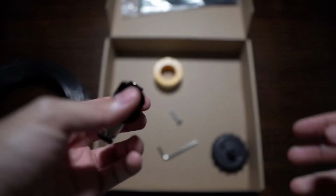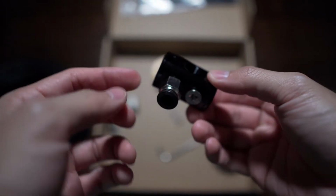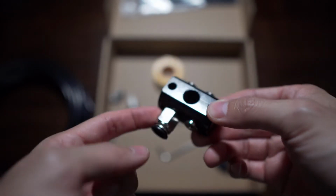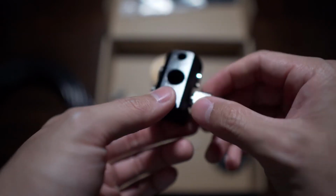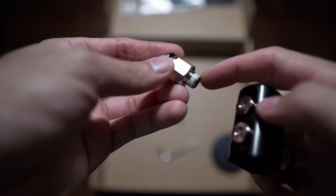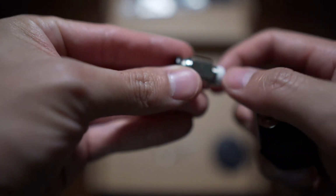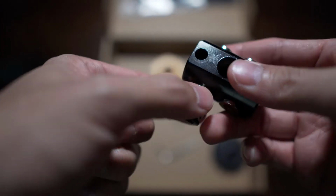So just to add real quick, this valve here is a 15 millimeter. To get this in there, it was pretty tight because, as you can see, there is what looks to be like Teflon coating on there. So it makes screwing this in rather difficult per se.